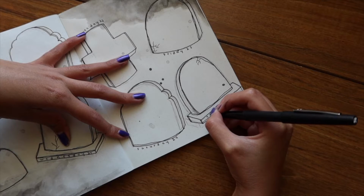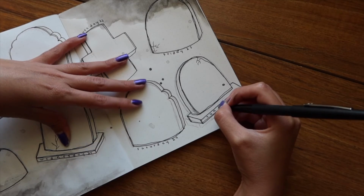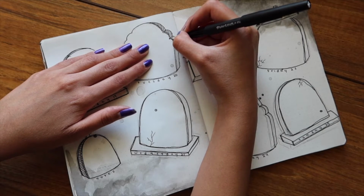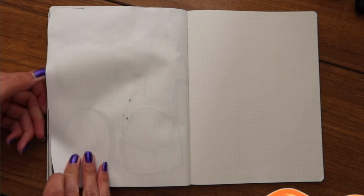And then I'm just going to write the days of the week on the tombstones as well. Some of the tombstones didn't have a place for me to write it, so I just either wrote it under it or above it, which is fine. And then I'm just going to add shading to the sides of the tombstones as well.